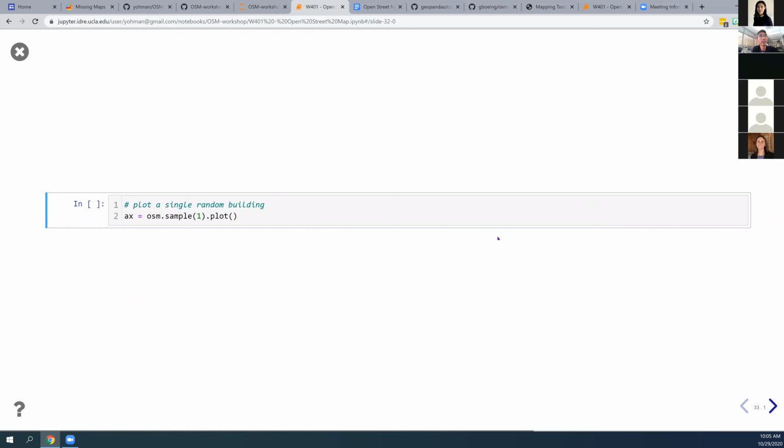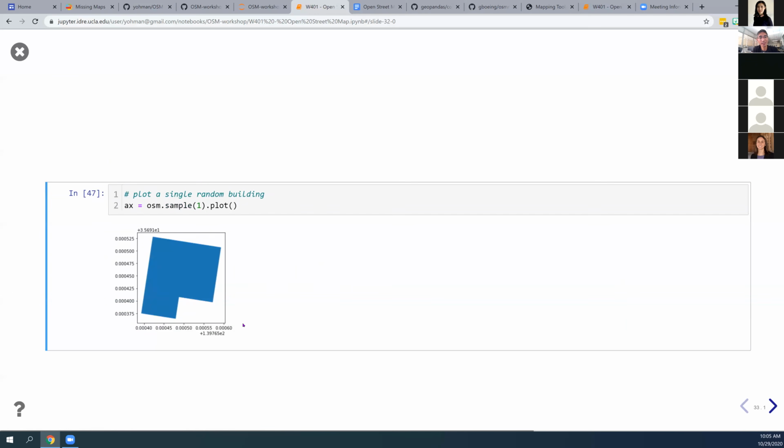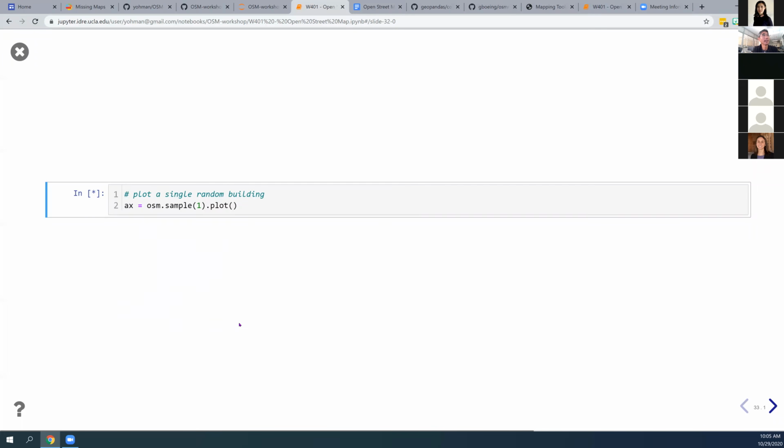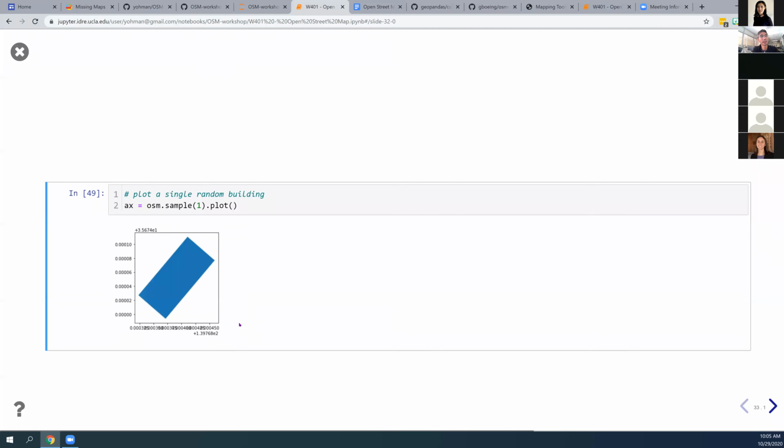And if you wanted, and this is kind of a nifty little thing, if you want to check your data, remember the sample? You can do a random plot for a random building. So if I run this, it just gives me the outline of a random plot. I can run this again and again because it's fun and get just a random sampling of buildings in my data frame.